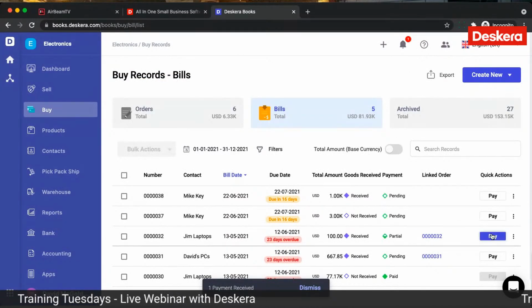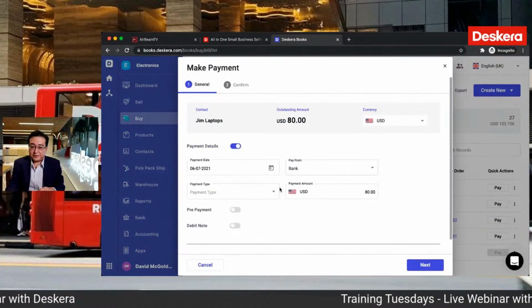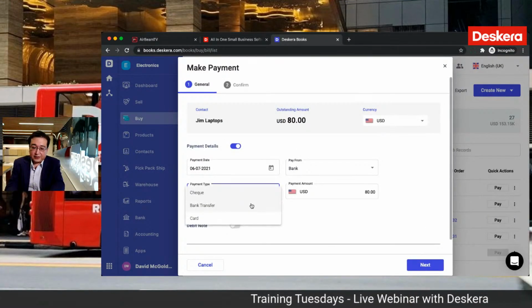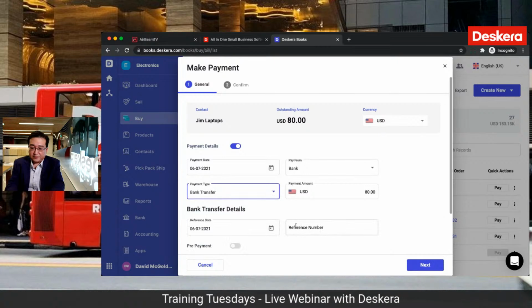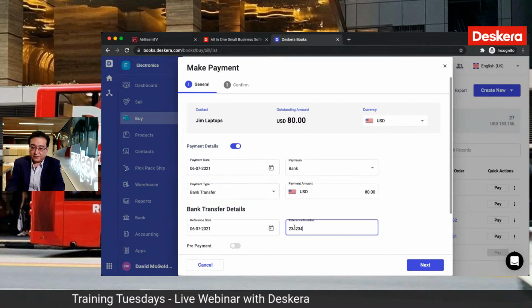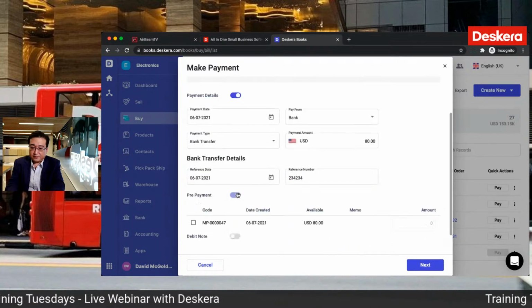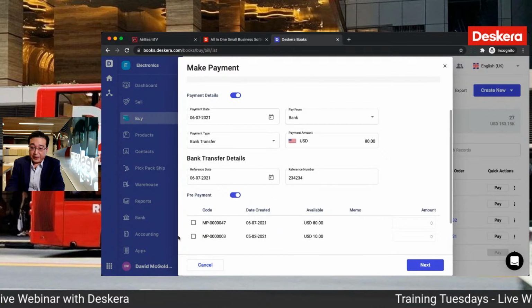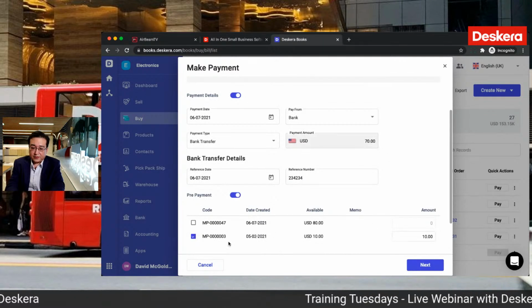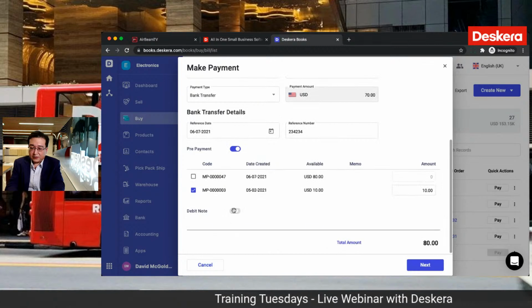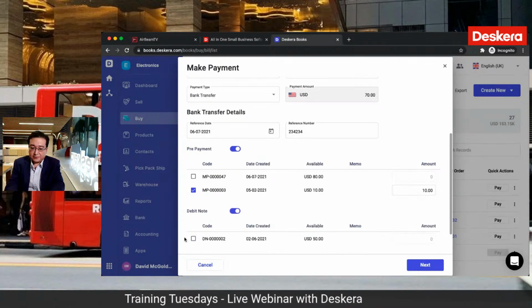Now let me go back to Jim's laptops. Click Pay again. And let's select the payment type, reference number. Let's select the prepayment. This time I'm selecting this one. And let me select the debit note.